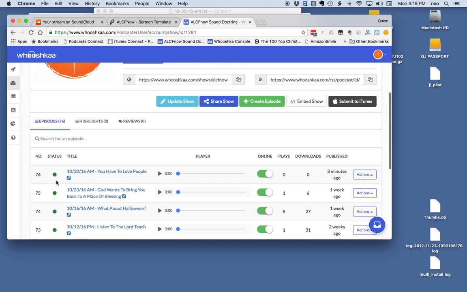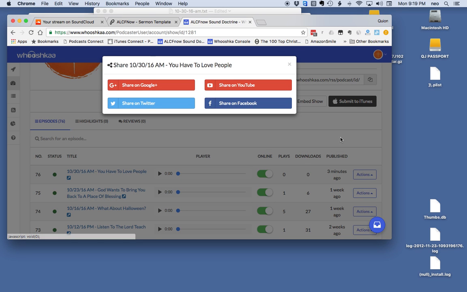All right. So if you take a look here, it's already been uploaded, and we've got a few different things that we can do with the file here. I talked a little bit about the highlight. Probably going to show that in a later video. But the main function that we have here is the share function, and it gives us the option to share this out on social media.